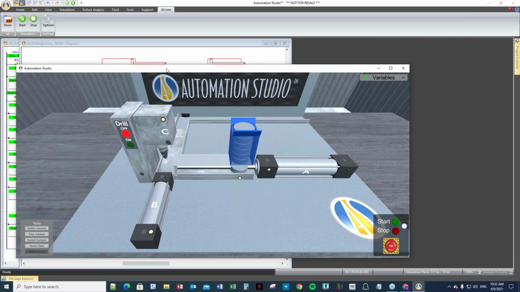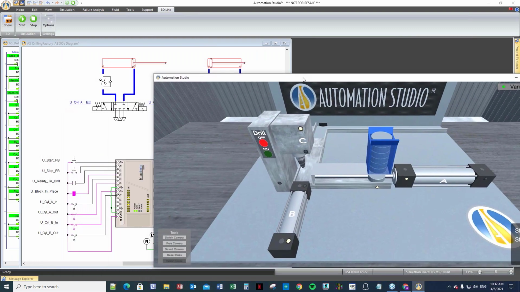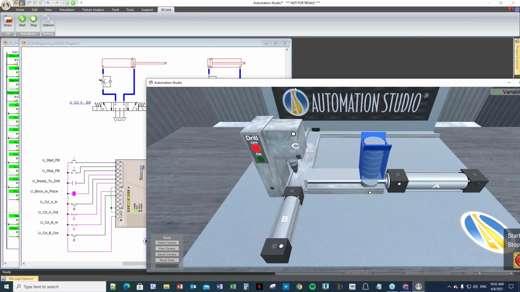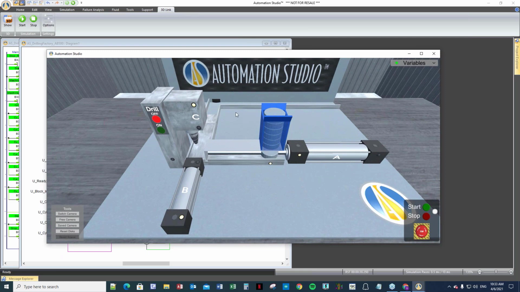Now, things that need refinement over here, and this is the whole purpose of this exercise, is the speed where this cylinder is coming. It's going a little bit fast, it's not moving this cylinder smoothly because it's going faster, because in the 3D model of Automation Studio, we are using the Unity gaming platform.